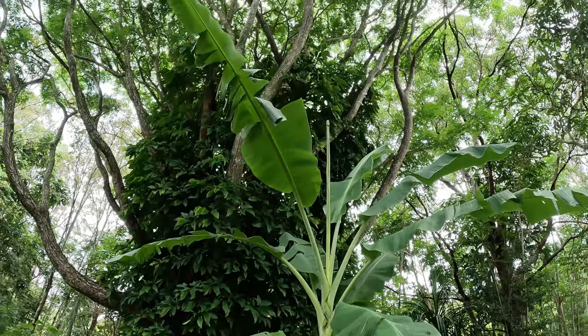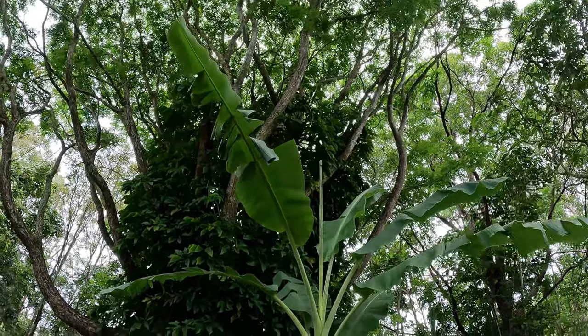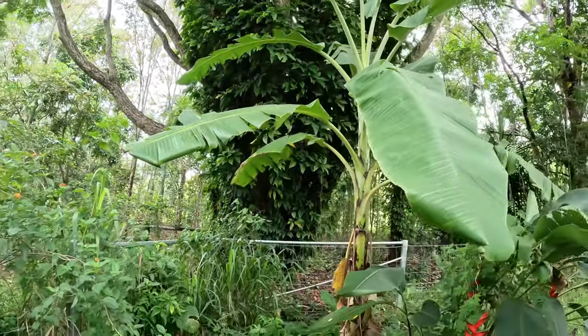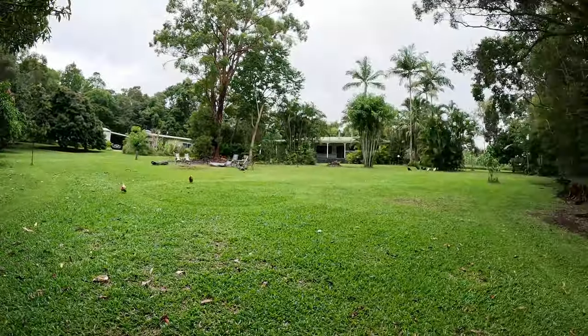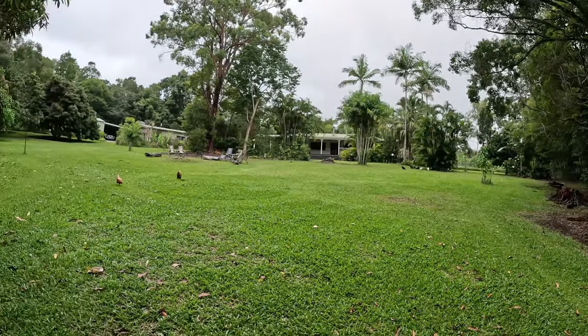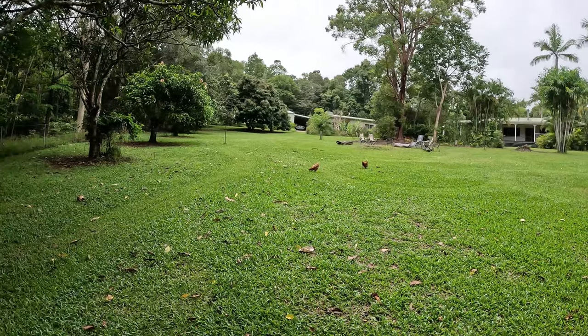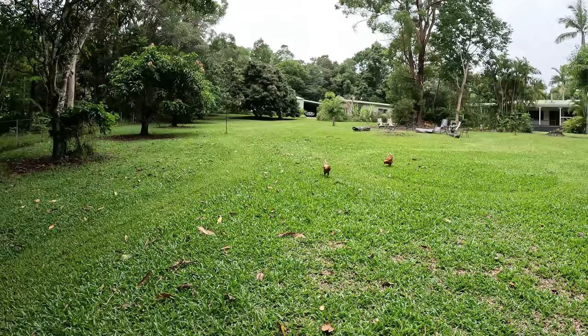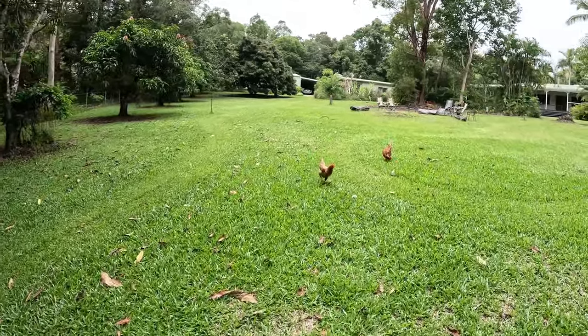You can see the size of the canopy over it, because the bananas really don't mind a little bit of shade. Actually, they can grow full shade or full sun. It doesn't matter, they just grow everywhere. I'll just show you. You can see the chickens up there munching on all the grubs after the rain. These two keep following me around, probably waiting for me to drop mangoes on the ground.